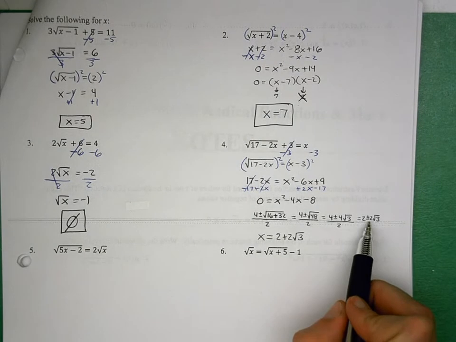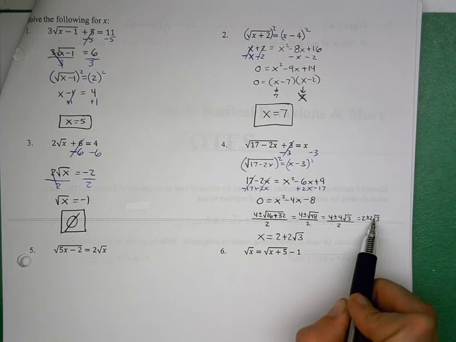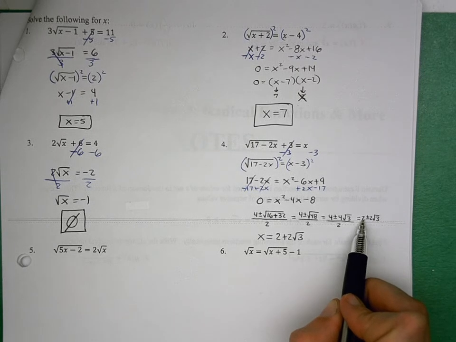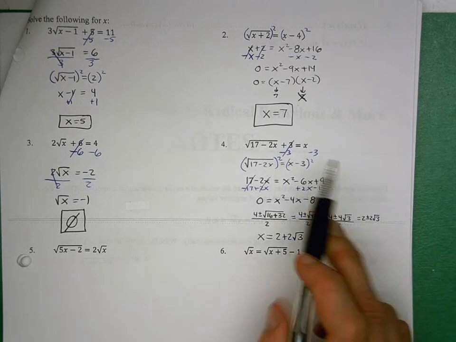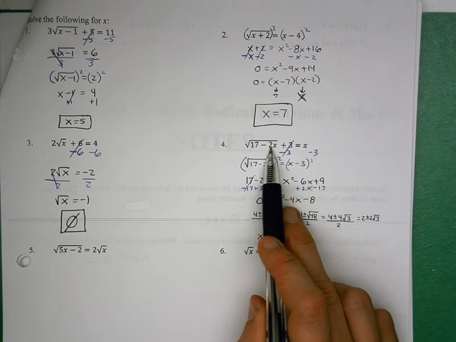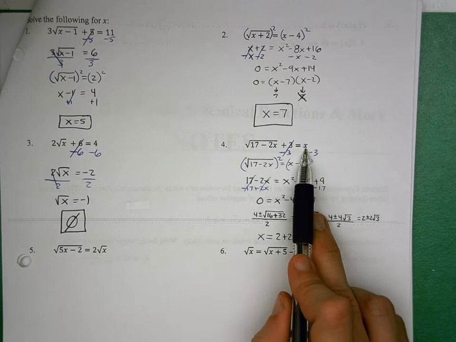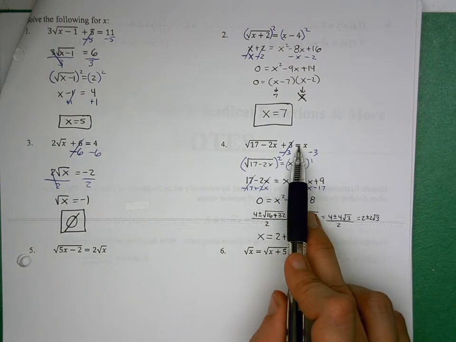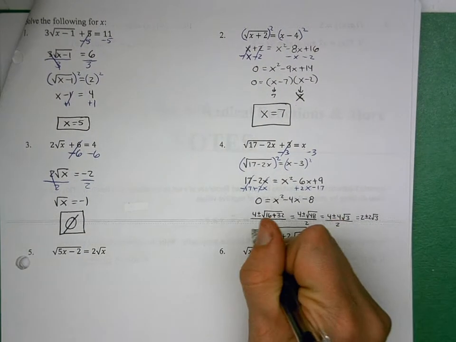2 minus 2 root 3, on the other hand, 2 root 3 is definitely bigger than 2. So I'm subtracting a number that's bigger from a number that's smaller. So 2 minus 2 root 3 is a negative number. When I plug that in here, I get a positive plus 3, which is a bigger positive. 2 minus 2 root 3 plugged into x, though, is a negative number. And a positive doesn't equal a negative. And so the 2 minus 2 root 3 is an extraneous solution.